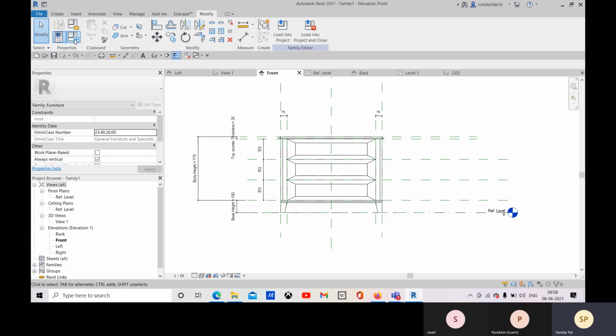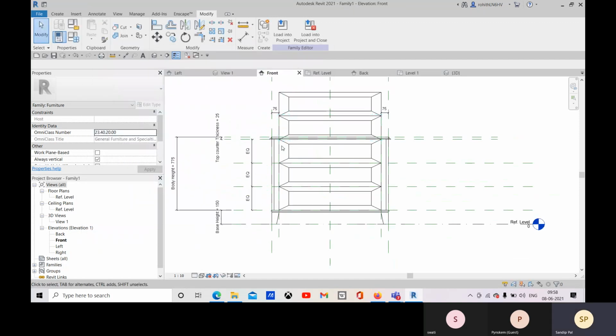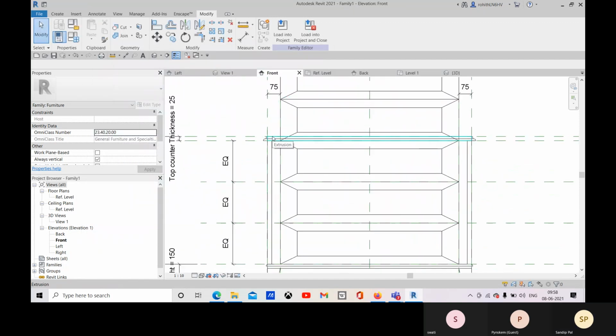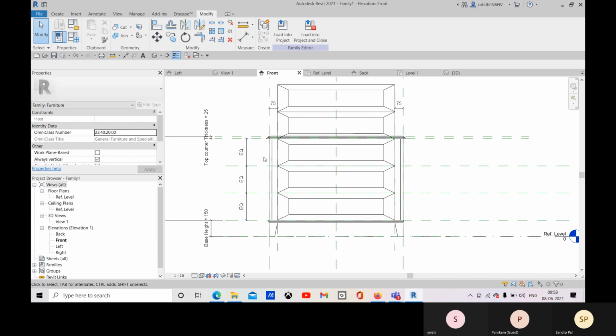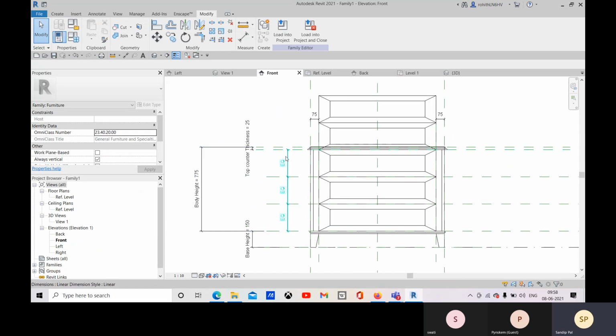Now let's change the number of drawers, that is 5. Click on apply, and I have to connect the number of drawers with the body height. Okay.